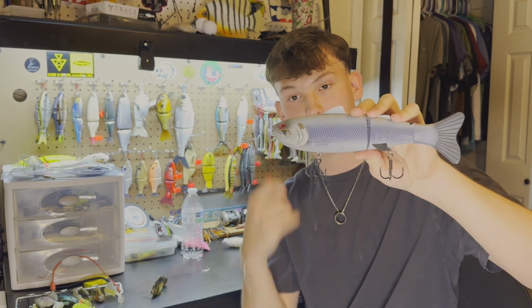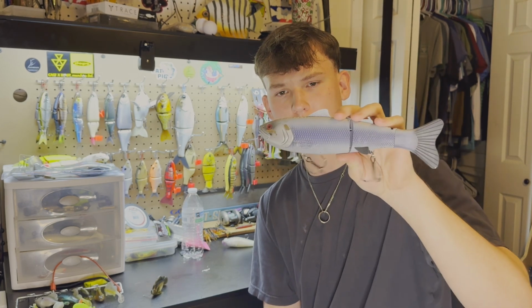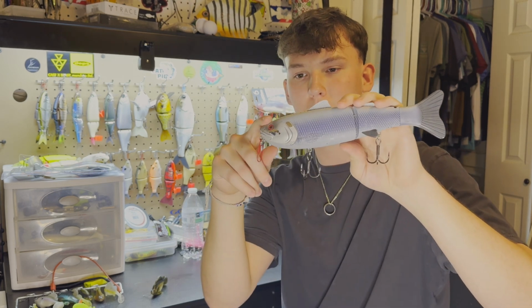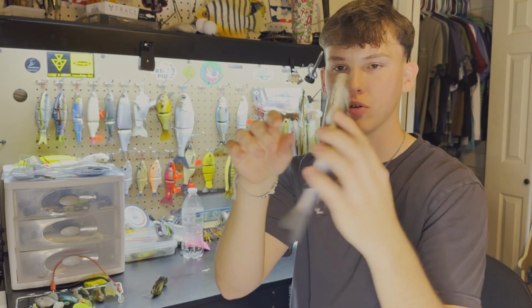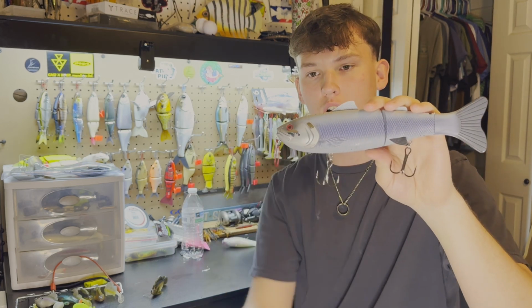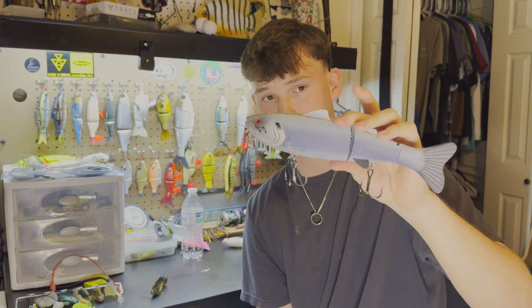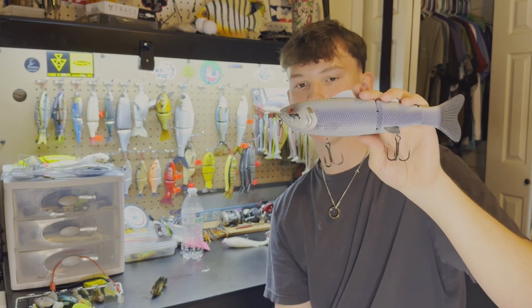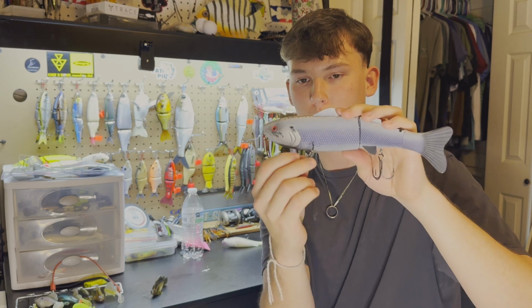This right here is a Bait Sanity Antidote. This is my older brother Jacob's. He had 2 of these. He had a different color one that was smaller, but I think he traded it away. This is the Hookup Tackle collab colorway, and it has some chrome showing through it. I think the paint just chipped off of it and it's chrome underneath. That's a pretty cool idea, because big swim baits get rashed up from these mega hooks on them, just swinging and smacking it.